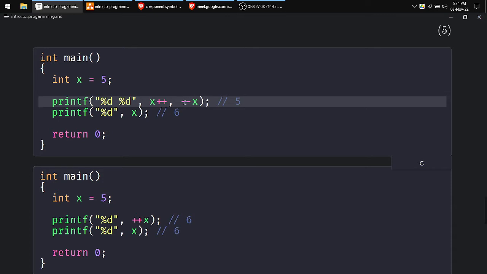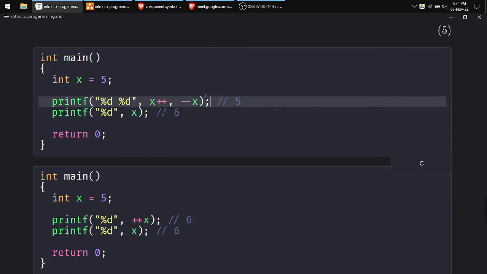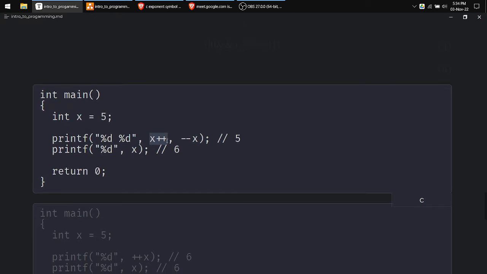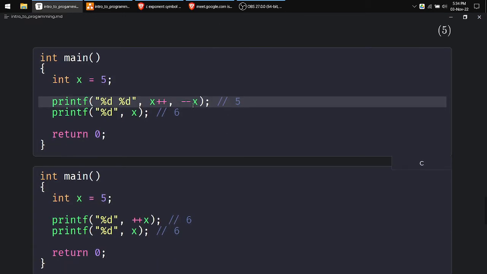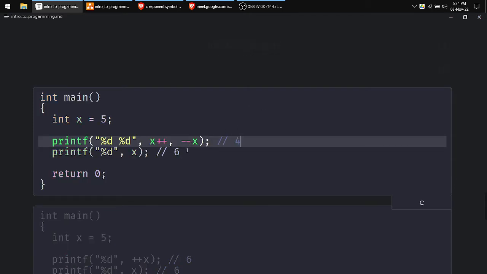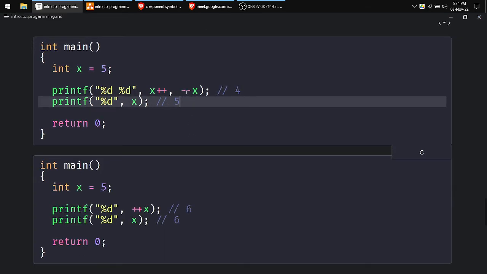So what that means is, if you have a statement like this, this will happen first, then this will happen. Minus minus x happens before x plus 1. So the output of this will be 4, and then the later value here will be 5. Why? Because minus minus x happens first and the value becomes 4.